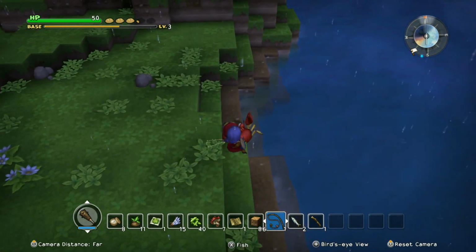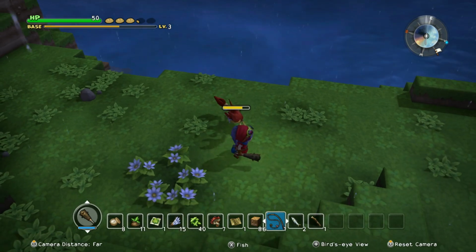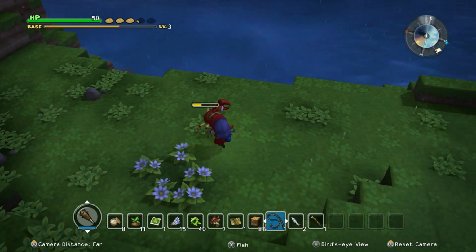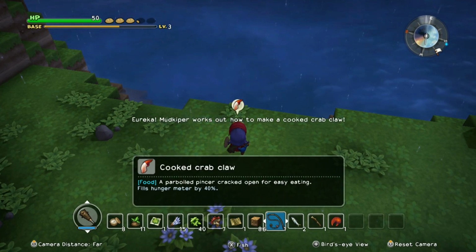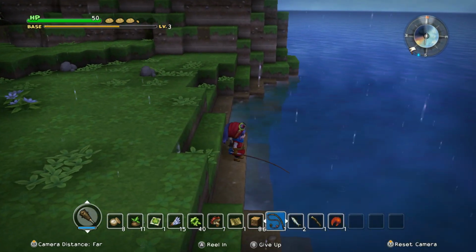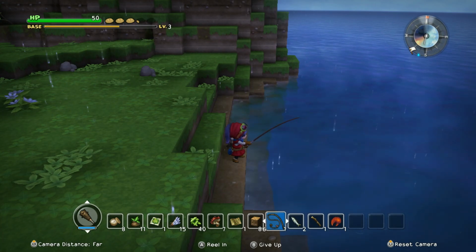Whoa! Case in point, we got a crabid! This is a monster. Pretty beefy one too. But I do want to kill it, because what you'll give me is actually something kind of nice. A crab claw! We can cook it! A cooked crab claw, which will give us 40% hunger. Or restore us 40% hunger. Show me what else you have.